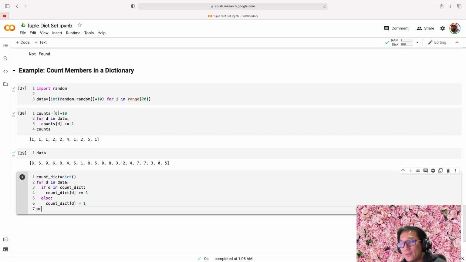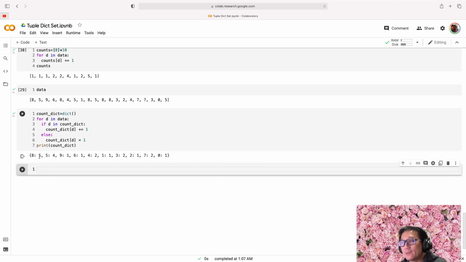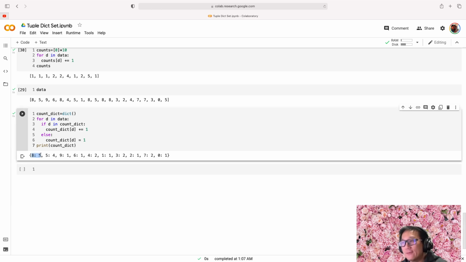So finally, we can print the result. You can see this one is more understandable. We can find 5 of 8s, 4 of 5, 1 of 9, 1 of 6, 2 of 4.